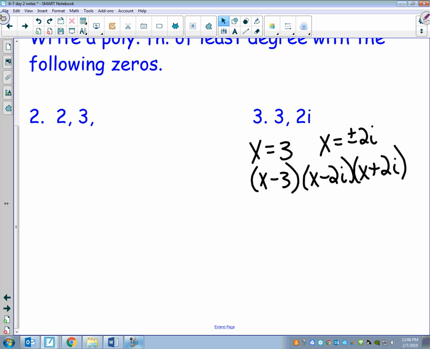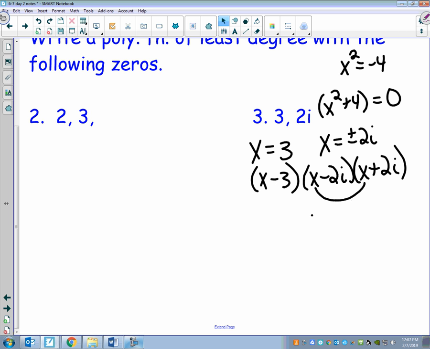And I think in the video, I multiplied this out. But I just want you to think for a minute. Some people are much better at going backwards. Like what would you have as a factor that when you solve it, you would get plus or minus 2i? Well, think about, you would have x squared equals negative 4. So if you move that back over, that would be x squared plus 4 is what gives you plus or minus 2i. So if that makes more sense to you, then do that.